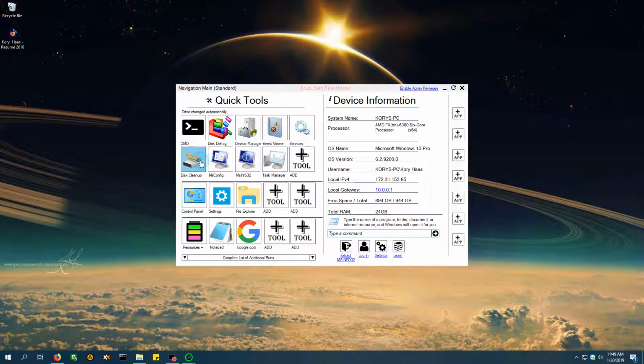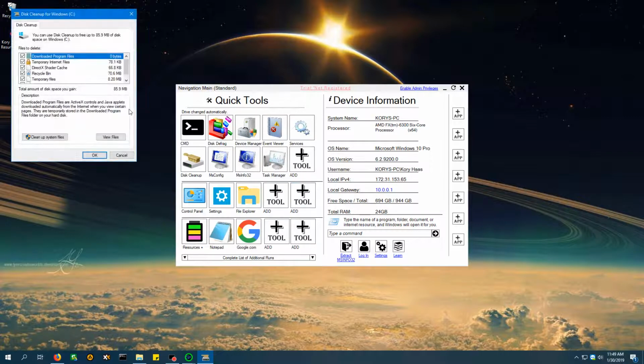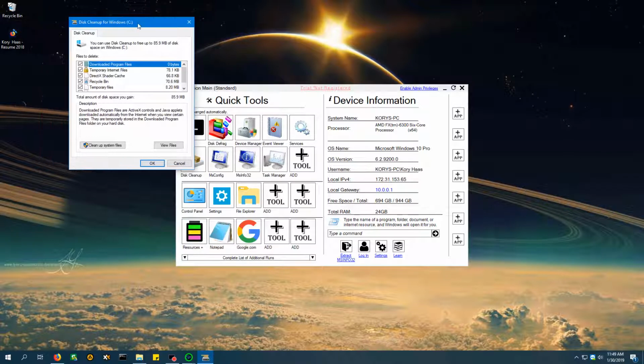So we're going to go ahead and launch the Disk Cleanup. This one tends to be the fastest. We're going to select the C drive, okay, Windows C. Hit OK. It's going to launch up pretty quickly. Now I already ran this. I ran this literally 2 minutes ago, before doing this tutorial, as a recap, and it's pretty much for you guys. You're going to want to select everything in here. Everything might not be selected, but you'll have to go through and select it.